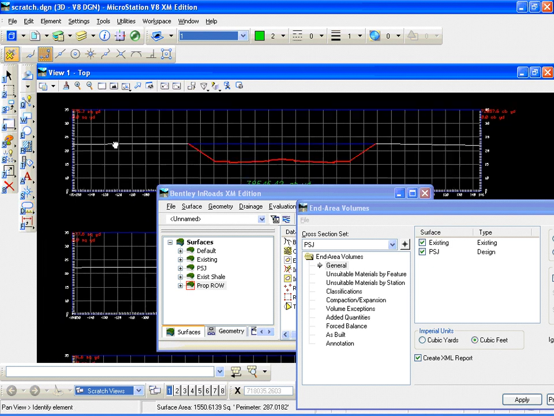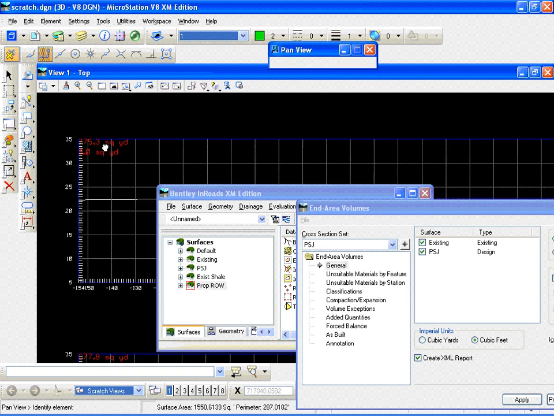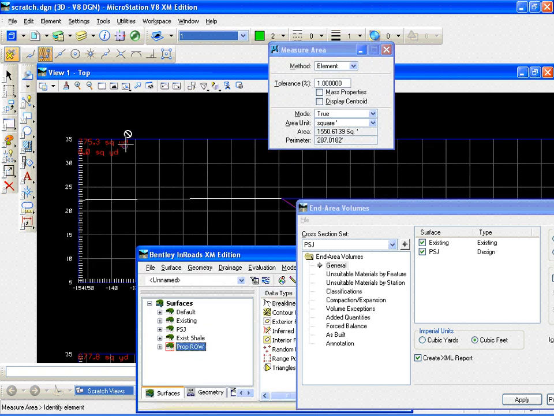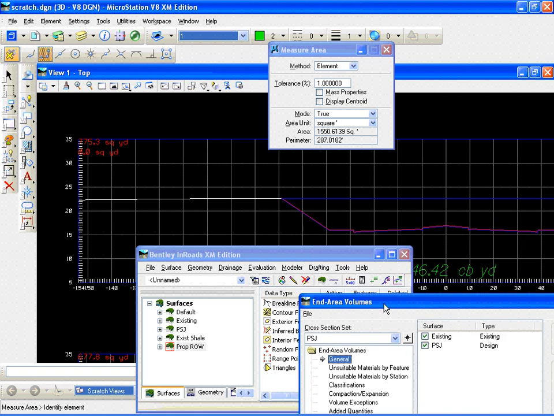In fact, if you look at the section, you'll notice a problem. Right now, these have been given a suffix of square yards. Well, this section can only give a value of square feet, assuming our master unit of our DGN file is feet. If we measure the area calculated, we'll see we have 1,515 square feet. Well, the value displayed is twice as big as necessary since the sections are drawn with a vertical exaggeration of 2. So if I take 1550.6 divided by 2, I get 775.3 as shown. Unfortunately, it should have been square feet and not square yards.